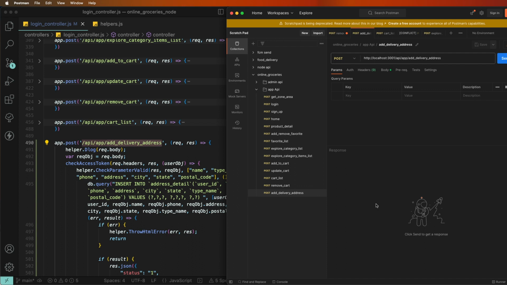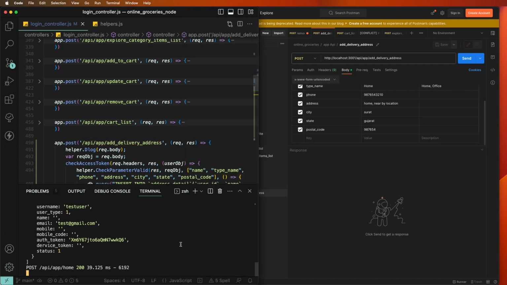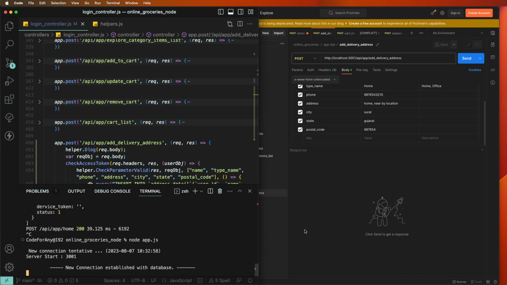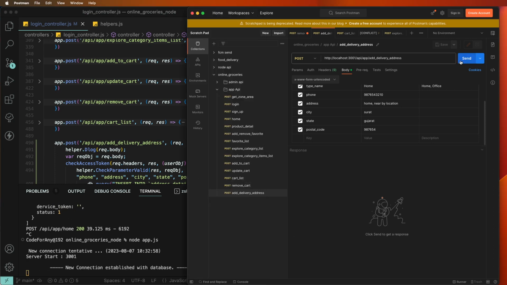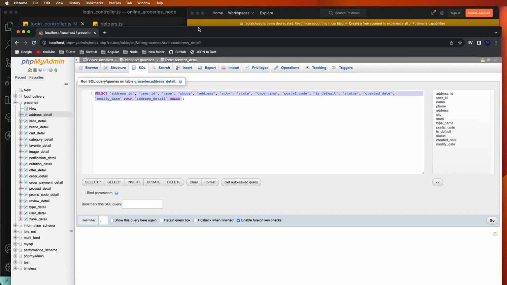Okay, and we are the creators here, and now need to test this API. First of all, restart this node server here. Now need to get this here via this API, and we get this response: access denied. First of all, need to find out the access token, need to set here.